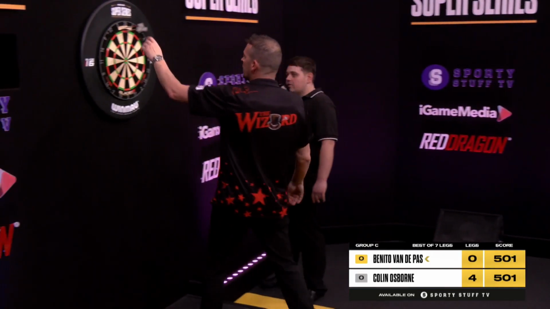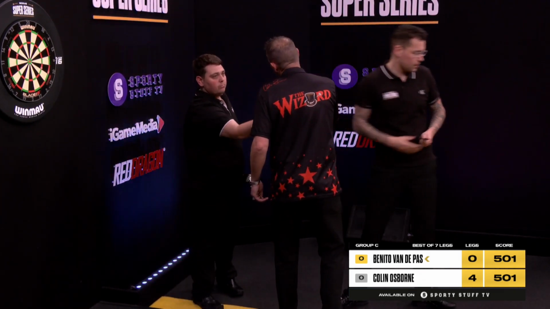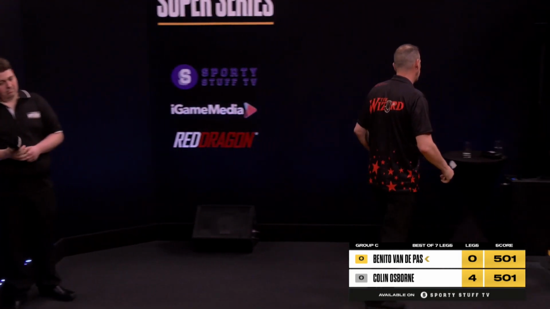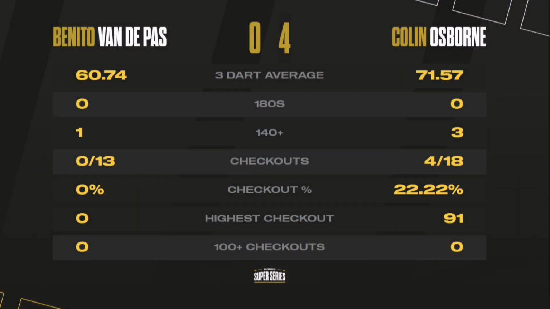Game shot. And there's the double top for a 4-0 whitewash victory for Colin Osborne. He'd done what he needed to do. It was a little bit scrappy in the first leg, but he got there in the end. It's job done. Benito van der Plas has had a very, very difficult week, and he knows exactly where his game is right now. Won't like them stats there, so I won't read too much into it. For Colin Osborne, it was just about the win and double at the end, and more importantly, them 2 points.